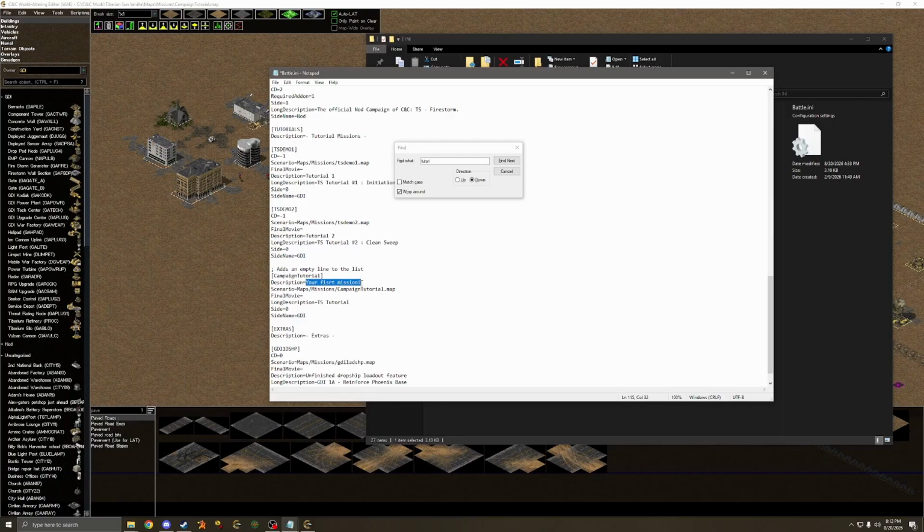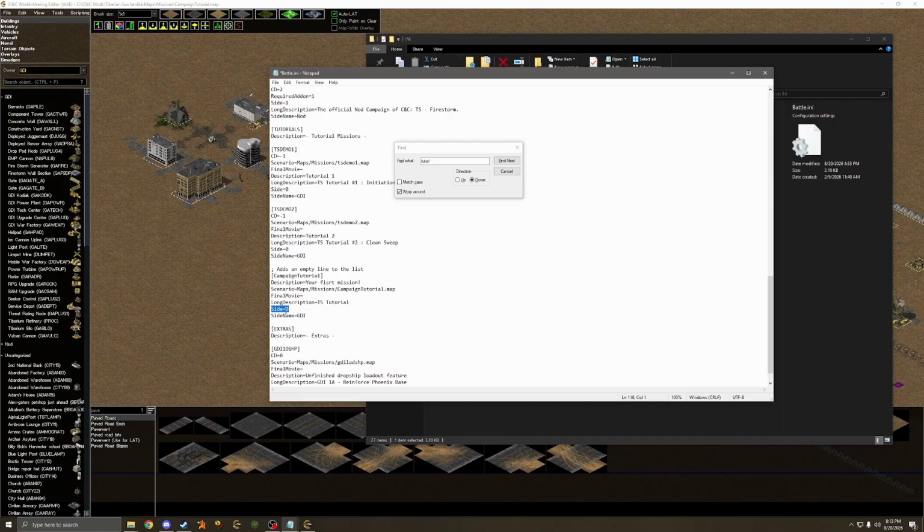And the description is what shows up on the left side of the campaign screen. The long description is what shows up on the right side. I am unaware of any limitations as far as the characters goes, so write a novel in there if you want to. I'm not sure if it'll stop you. The important bit as well to describe in here is scenario. It is a file path directory into where your map file is saved. In our case, if you followed what I said earlier, you put it into missions, and then simply put the name of your map file here with the .map extension, and it should just work just like that.